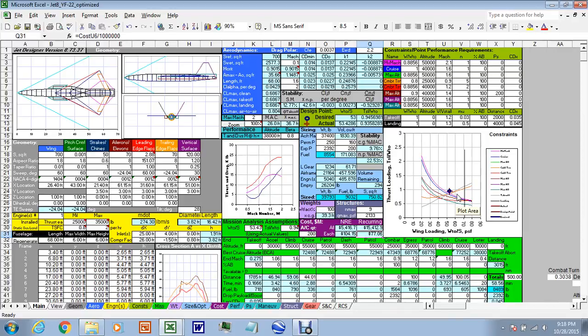We should ask ourselves, though, what have we done here? Have we tricked ourselves? Is the software lying to us? Could we really build an airplane that could perform like this on a single F-119? Turns out the answer is yes. This airplane looks a lot like an F-106, a Century Series fighter, supersonic on a single J75 engine that produces about 25,000 pounds of thrust in afterburner.